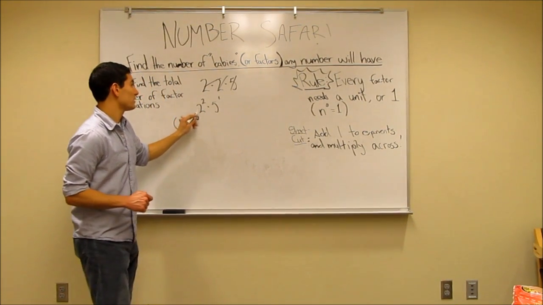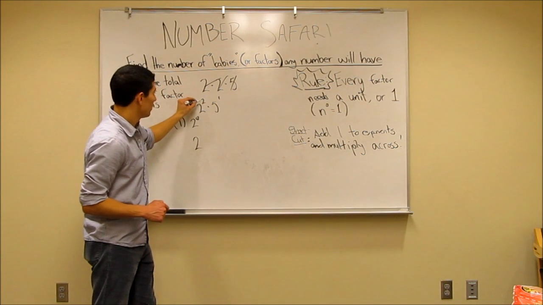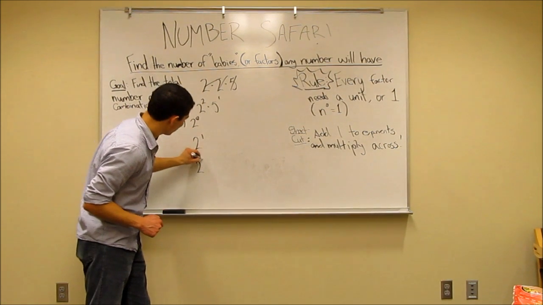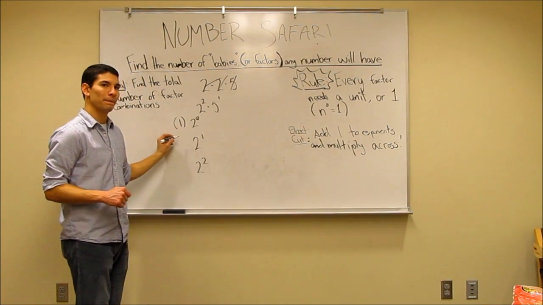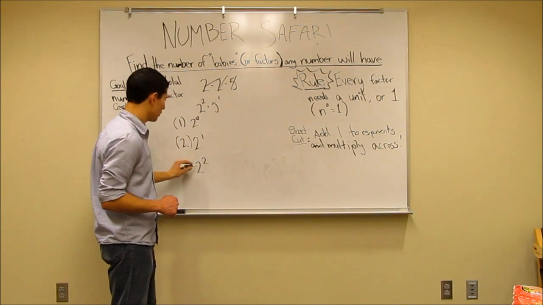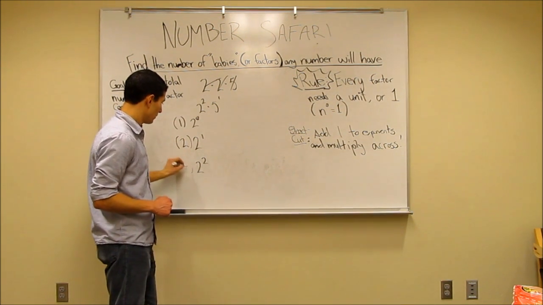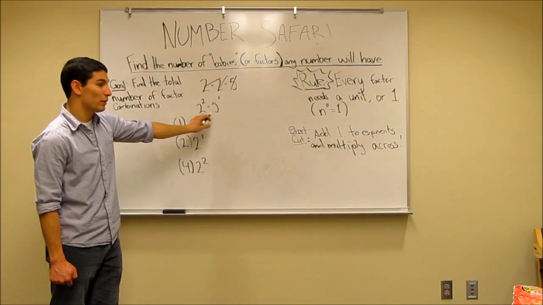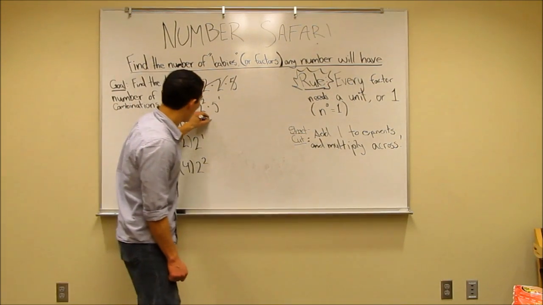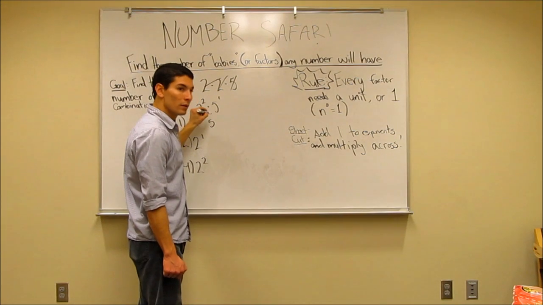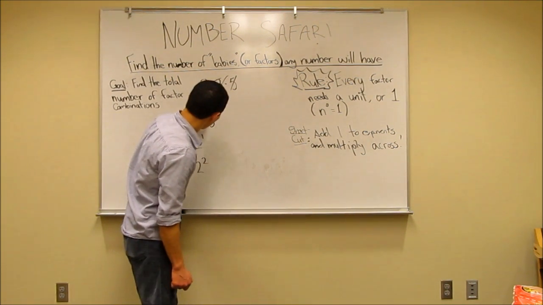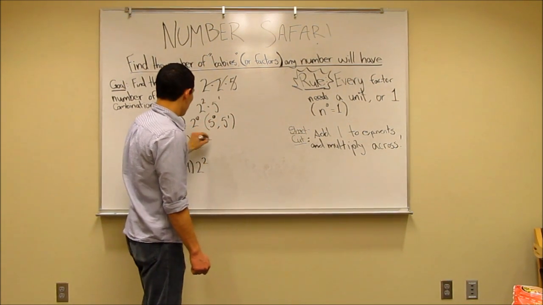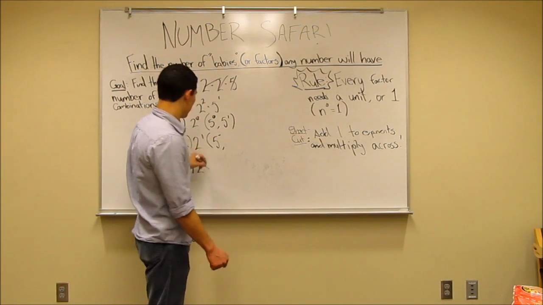Now, we have the rest of these. We have 2 to the 1 power, and 2 to the 2nd power. What is 2 to the 1 power? 2. 2, very good. And 2 to the 2nd, we already found up here, is 4. 4, very good. So, just as we added the unit in here for this factor, we want to add it in for the 5. So 5 to which power equals 1? 0. 0, very good. And then we have the 5 to the 1, so we throw that down there. And then we repeat the process for each one of these.